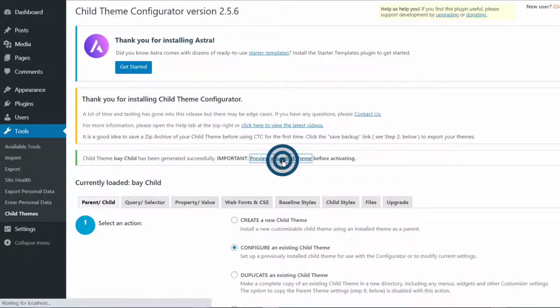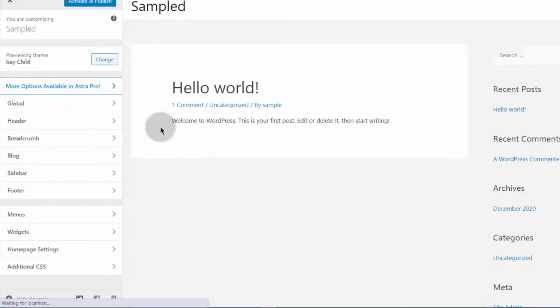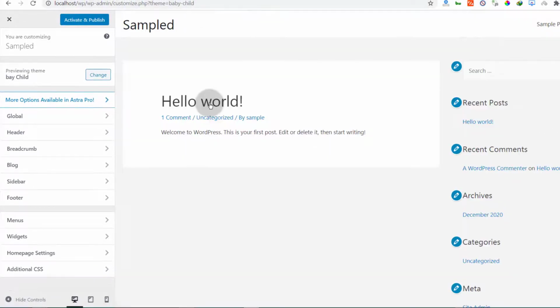You can preview the child theme and then activate it. So I'll just click there, activate and publish. This is the theme that I want to use. So you're probably wondering, why should I care about a child theme? The good thing about a child theme is that if you make any changes on your child theme, you won't lose those changes. However, if you're using the parent theme without a child theme, when that theme is updated, you will lose those changes, especially if you add your CSS in the style.css of your child theme.